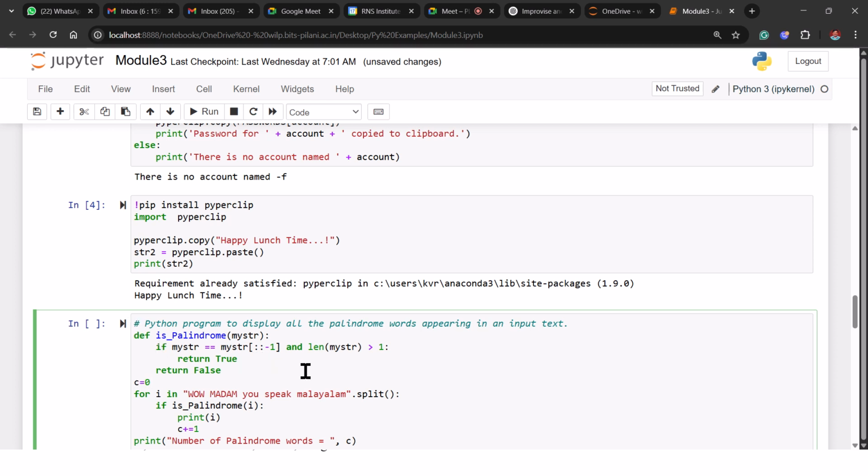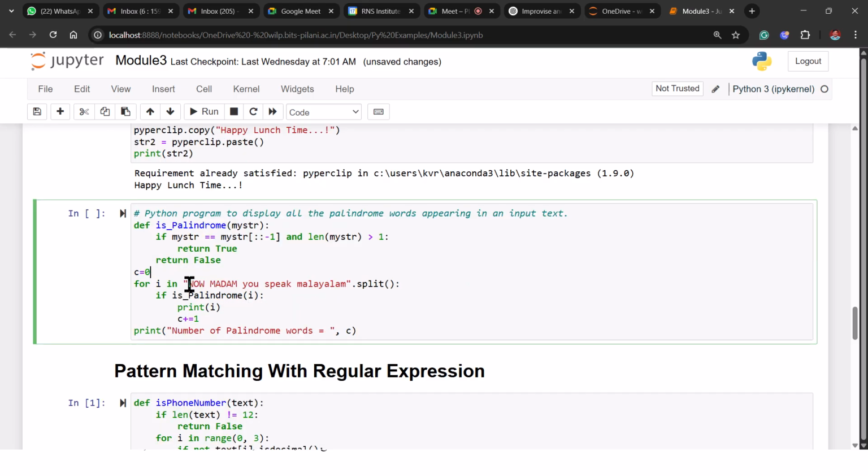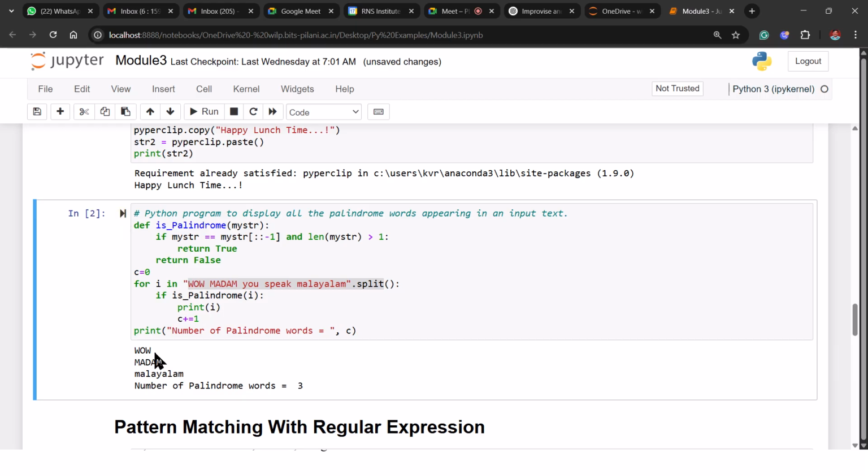It is already given. You can see I can certainly run this code. As I run, it will display wow is a palindrome, madam is a palindrome, Malayalam is a palindrome. The number of palindrome words are 3. So this is the way you can run.